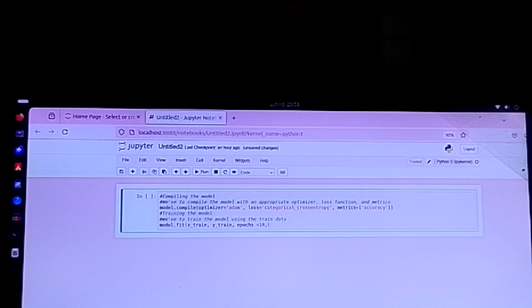Then the batch size is 32, and the validation split is 0.2.